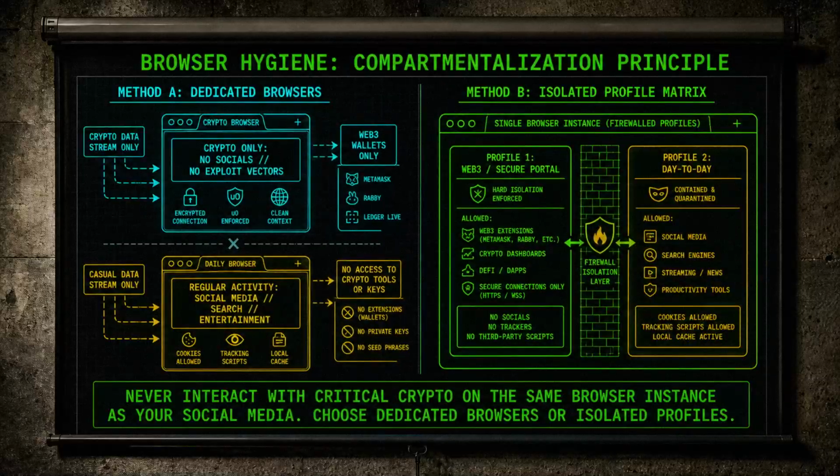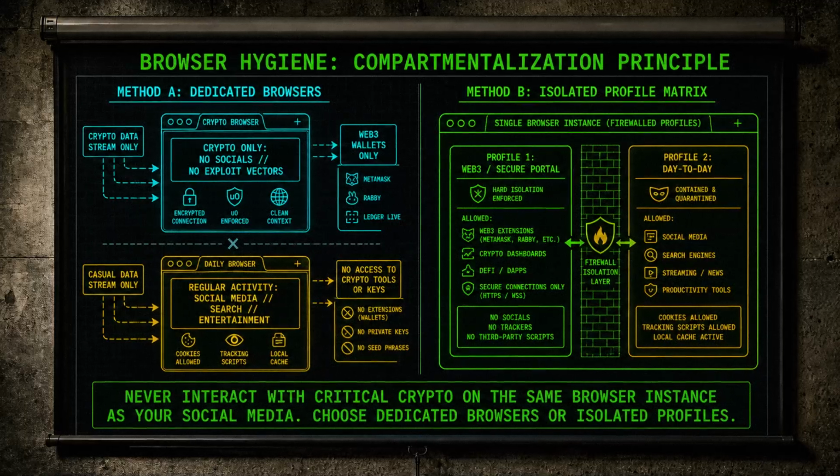So here with the browser layer, we are applying the separation principle. And that means we will not use the same browser for crypto that we use for casual browsing, social media, or checking your regular email. At minimum, use a browser separation profile, but I would say the ideal is obviously to use separate browsers altogether. You know, if you use your Google account to conveniently log into a number of social media applications, yeah, you can do that with Chrome, but do not mix your crypto usage with that browser.